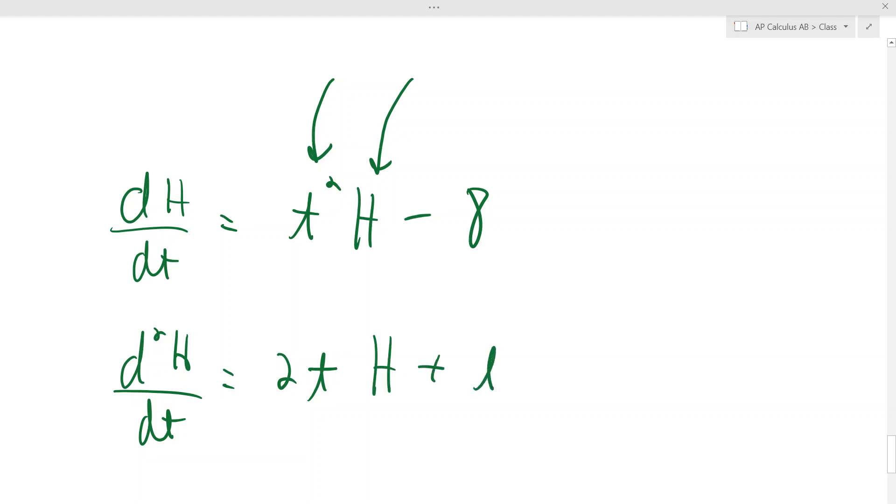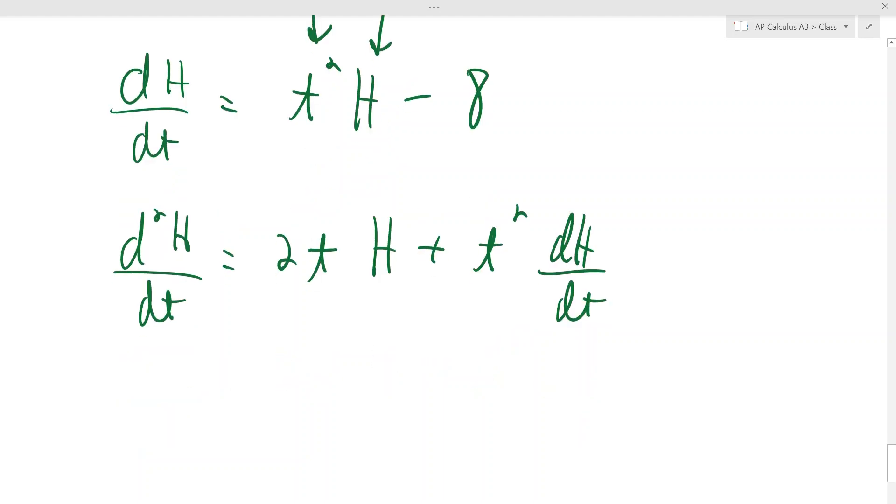I don't think it's really above them to give you something like this, like dh/dt is equal to t squared H minus, I'm just making this up, whatever. And then asking you for the second derivative. And now when you find the second derivative of that, you've really got to derive t squared and h, but you're deriving with respect to t. So if you had to find the second derivative of that, and I'm just making this up, it'd be 2t times h plus t squared dh/dt. And the eight would go away and you derive it, but that would be the derivative.